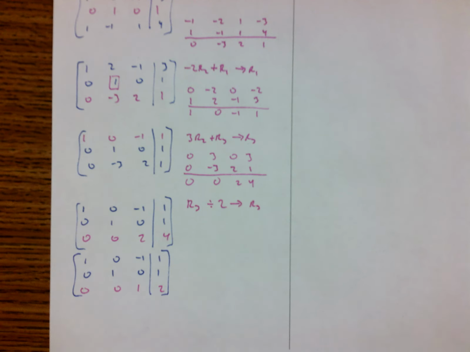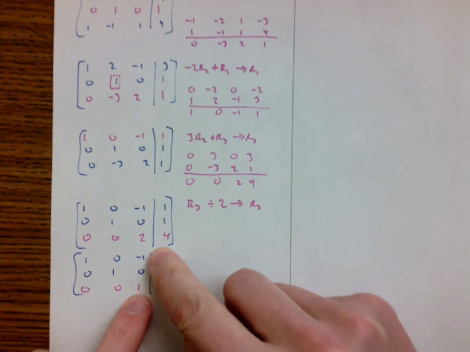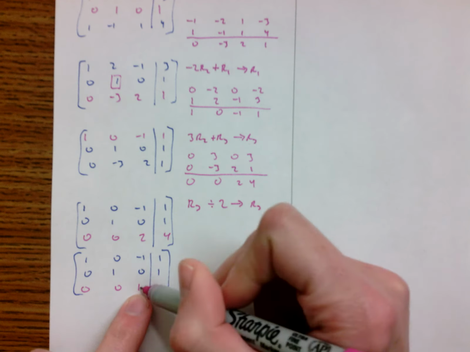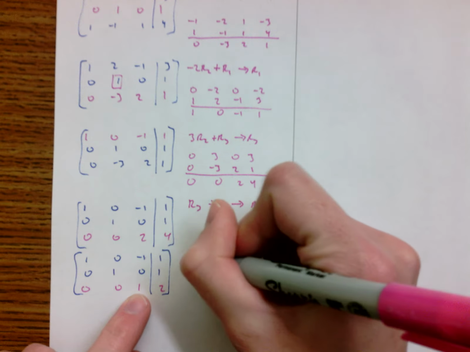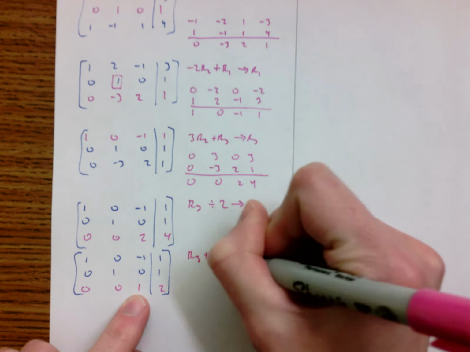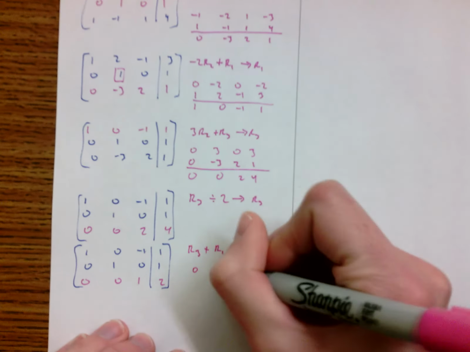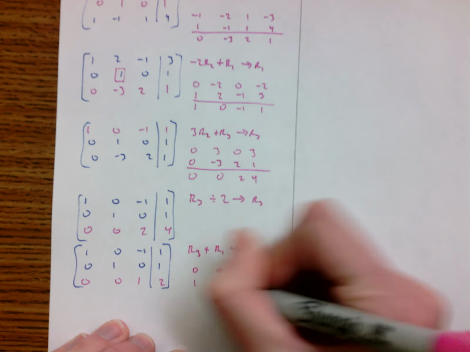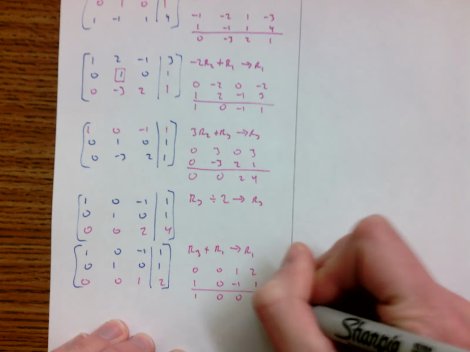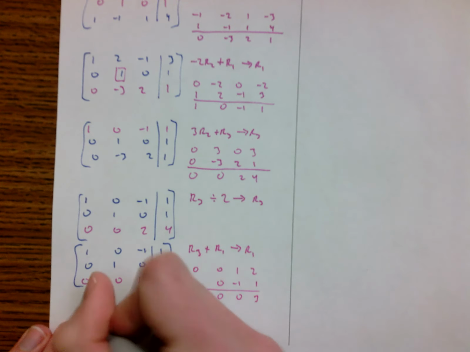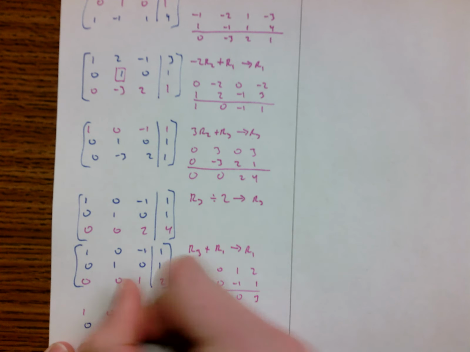Okay, and then we're really close, right? So I actually already have a 0 here, so that's really nice. I just have to clear out this guy here. So all I have to do is add these 2 rows together and it'll cancel out because it's already the opposite, right? So I'm just going to do row 3 plus row 1, and put it back into row 1. Okay, so row 3 was 0, 0, 1, 2. Row 1, 1, 0, -1, 1. Add that together. Right, and that's my new row 1. So 1, 0, 0, 3. My other 2 rows did not change.